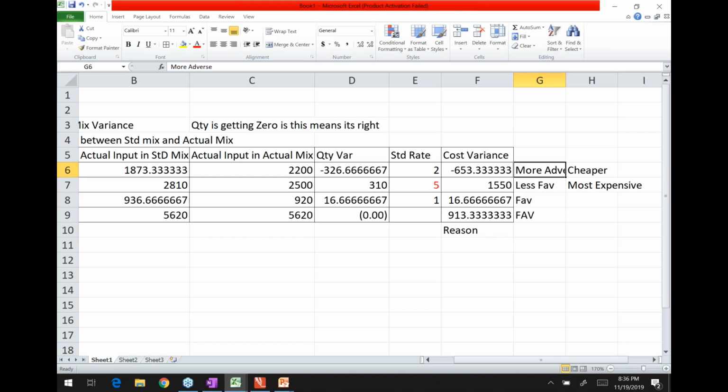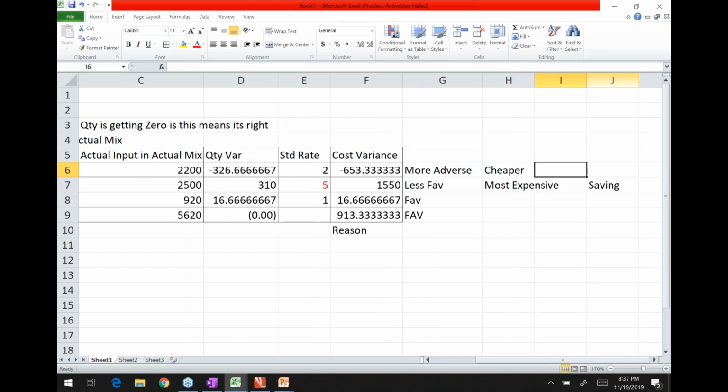So we have used more alpha, and when you use more alpha, one would say it is a cheaper material, but you have used more alpha. So you have incurred additional cost. But don't you think the saving is of a greater amount compared to the cost? The saving of 5 is much greater than the additional cost that you have incurred for alpha.